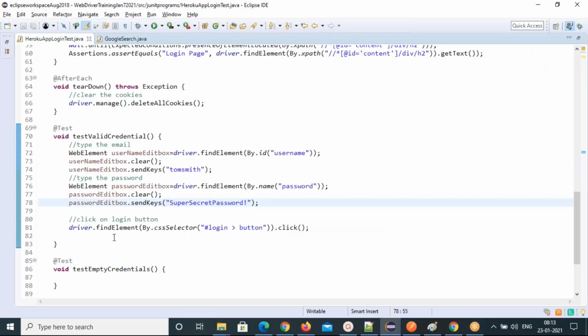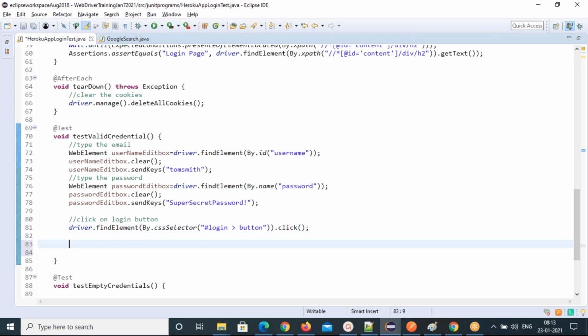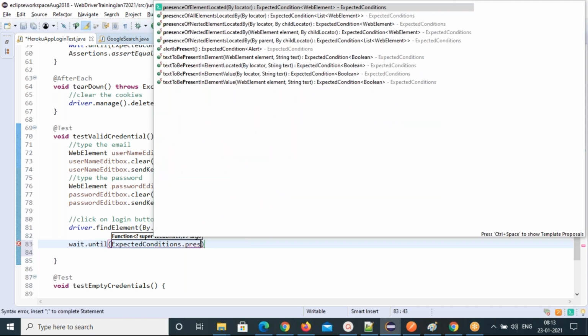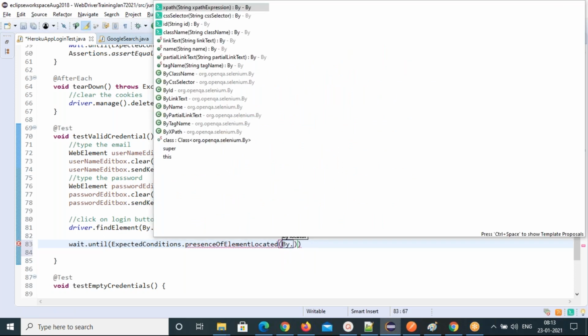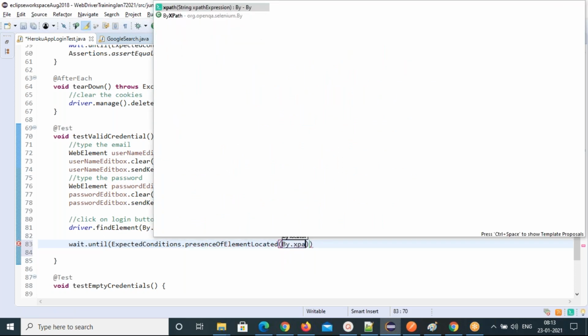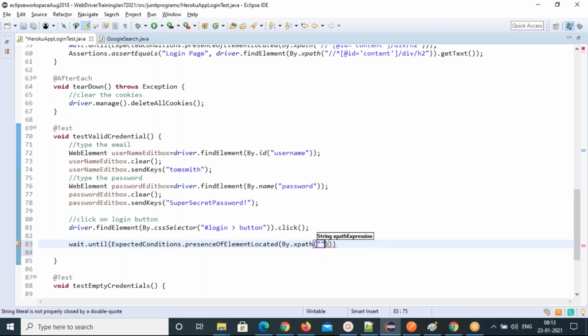So once I click on that, I need to wait for this element, right? So wait dot until expected conditions dot presence of element located by dot xpath. Already xpath.